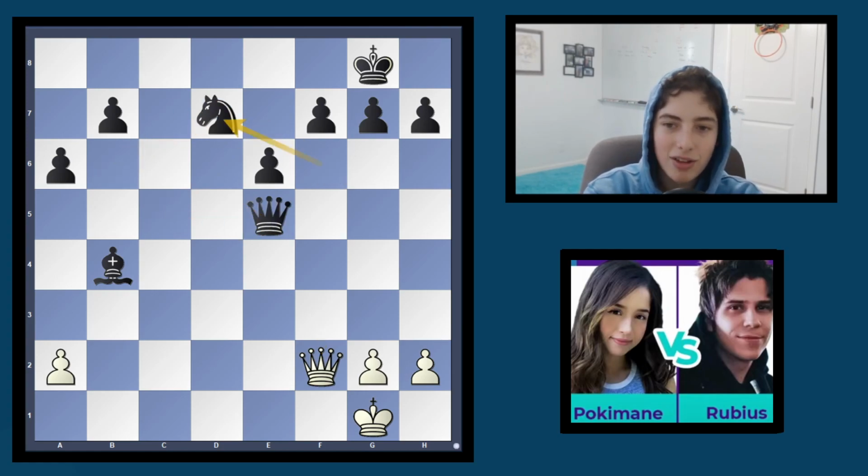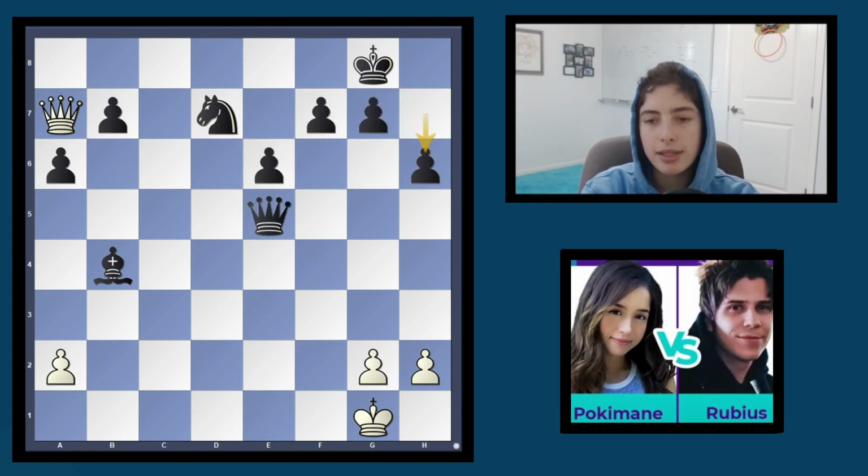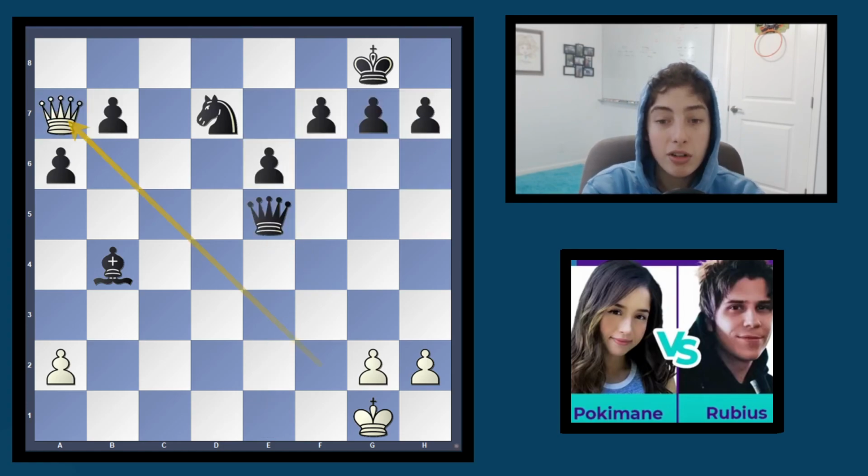We have here just giving away a free knight. Queen to a7, blundering checkmate. Pokimane could play queen to e1 checkmate here. She doesn't see it, but of course it's fine. She's up so much material, and I actually like this move as well. She maybe was worried of back rank checkmate.